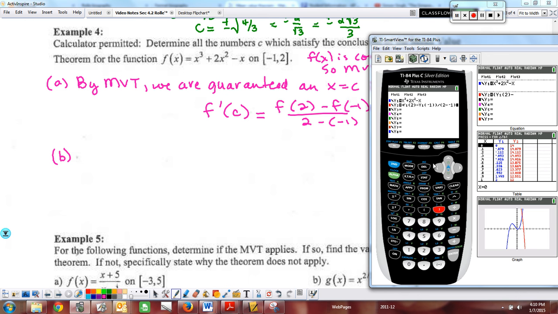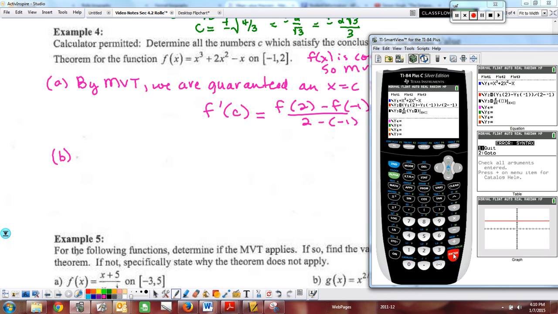Okay. Then we're going to come down, and when we're graphing this, remember we need the derivative. So I'm actually going to turn off the original function, and then remember, how do we graph the derivative? We're going to use the nDeriv, so we go math, and then we choose number 8. And we're taking the derivative with respect to x of y1, so we go and get that. And to graph, we're not doing a specific one, we want to graph the whole thing, so we put our x in.